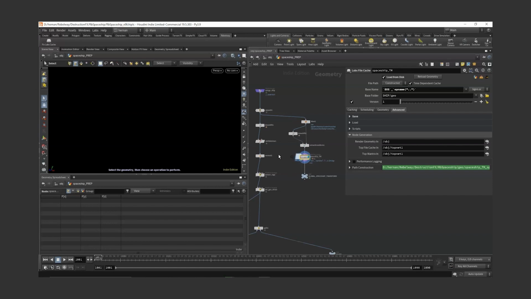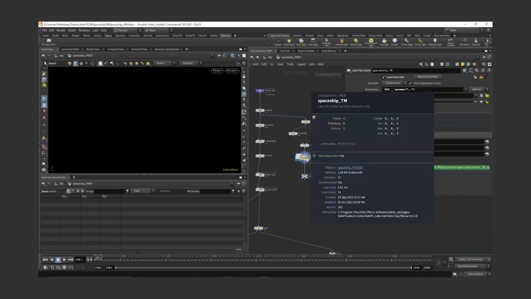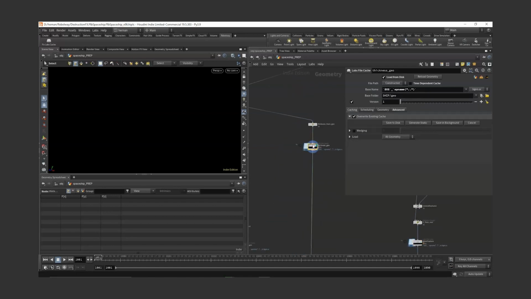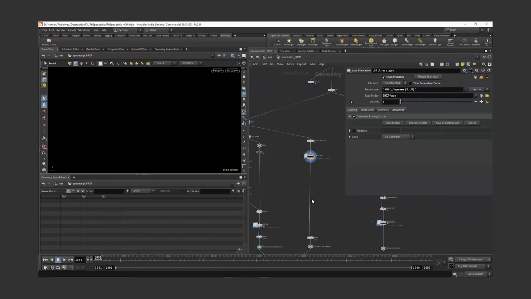So in order to show you that that's working, I basically deleted all the geometries that we had cached before, so you can see that we have no points. I did that by clicking this little thing here, which is going to let you clean the geometry that you have cached. So I just want to show you that everything is empty, because then I'll show you that we have the geometry back again once we cache them all using the top network.